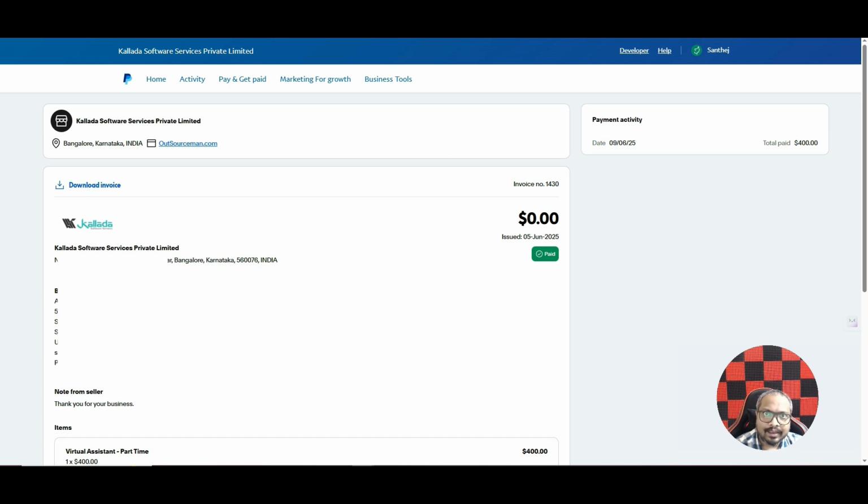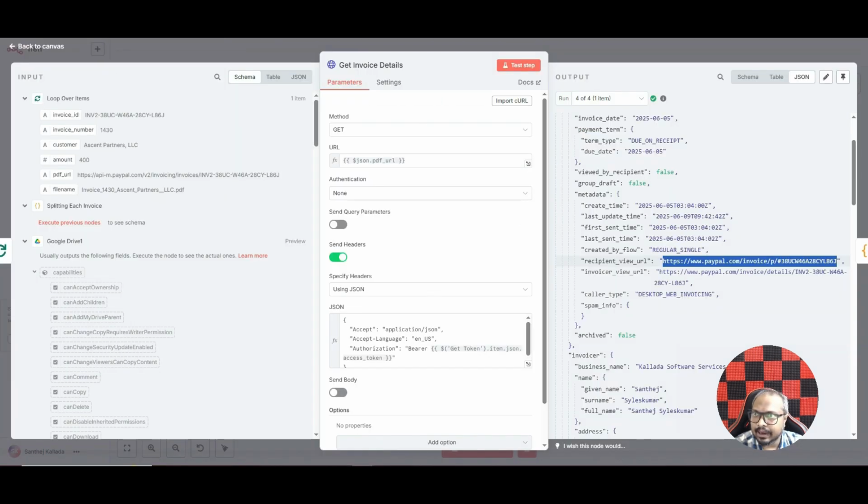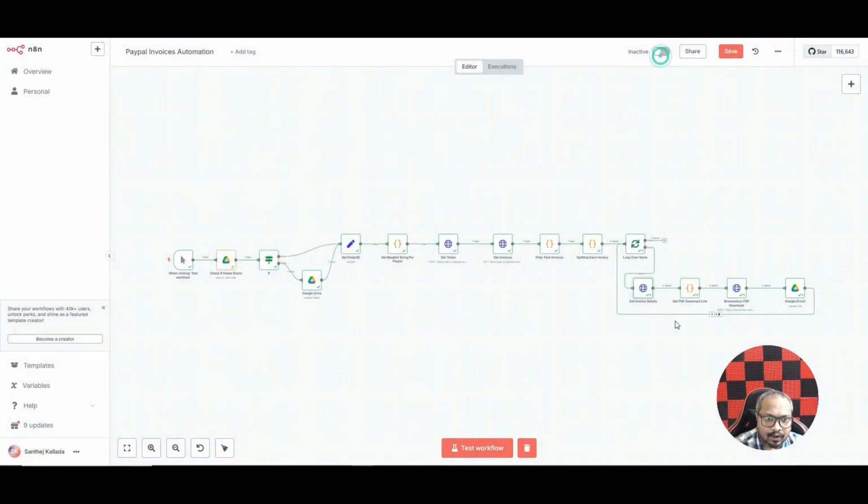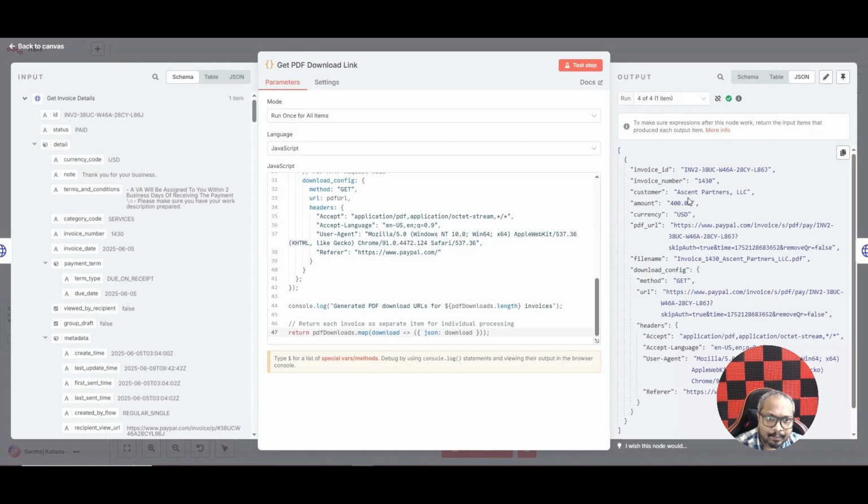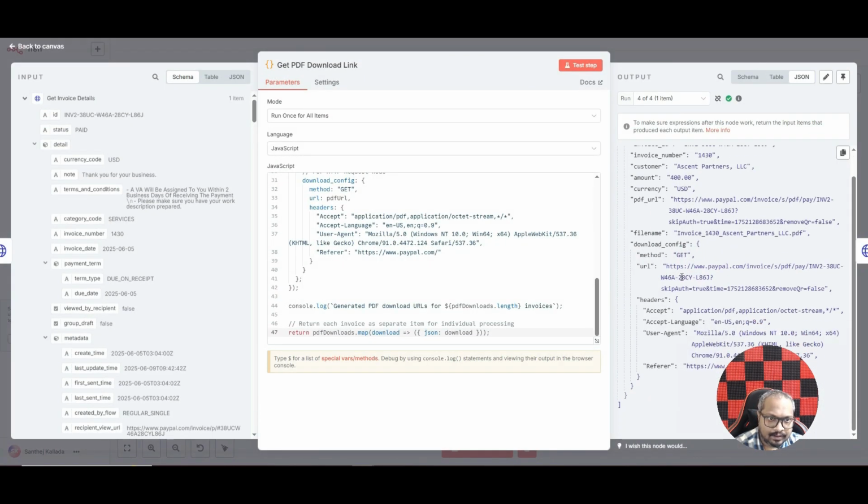So what I have done is I have checked the network request, that is, whatever is happening when I click on this download invoice. So I have checked this and I have received the pattern of the PDF links. So what I have personally done is in this particular code node, I am generating the direct PDF link. See here, there is a PDF link.